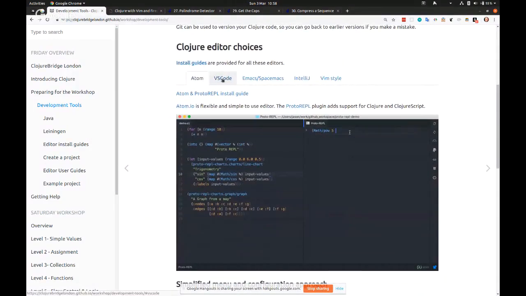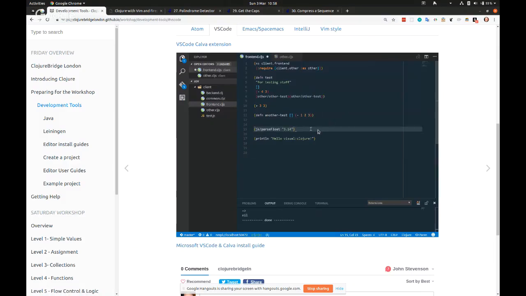There's a lot of effort gone into something called Calva, which is a nice plugin for Visual Studio Code and gives a really nice experience. I think this is especially good for the Windows operating system as well. If you've got Windows on your laptop, that's a really good tool to use. You can use different shells.